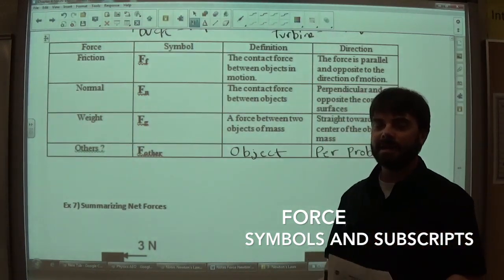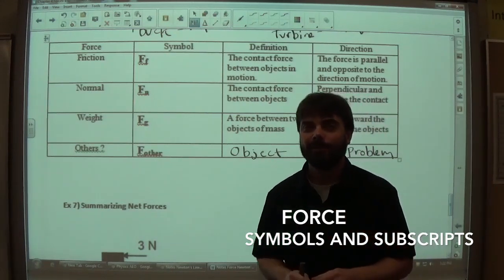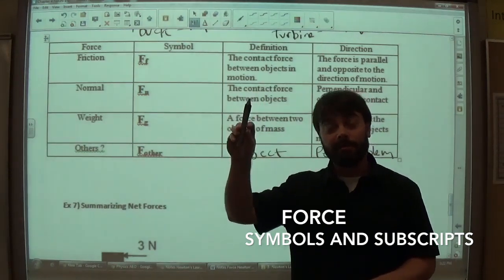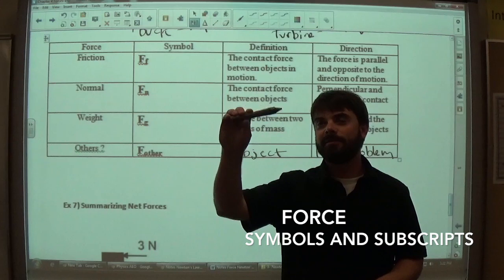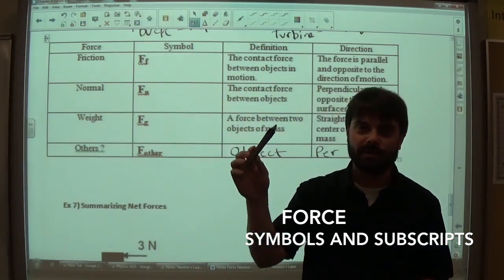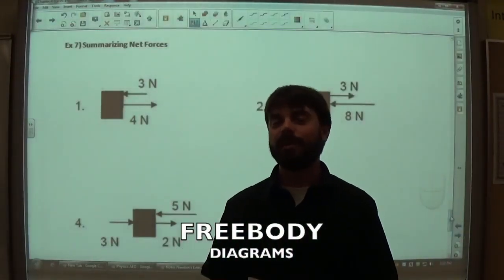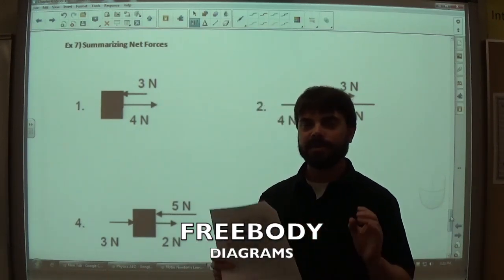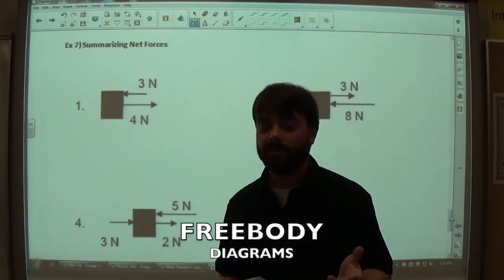Again, as we get further on and talk about two-dimensional motion, we'll be much more apt to being very specific on what direction something's pointed, either determining directions from a bearing, like degrees north on a 360-degree grid, or talking about degrees above or below the horizontal, or sometimes away from the vertical, either east or west from the vertical. All right, example 7 talks a little bit about how to draw and summarize and label free body diagrams. So these are very basic, but the application will hold true for even more complex settings.